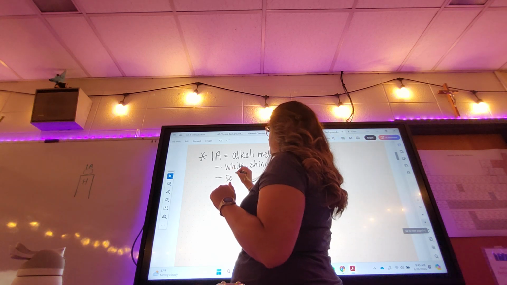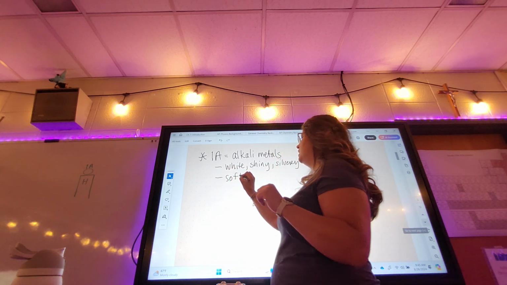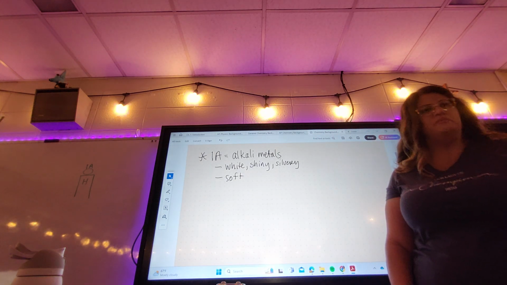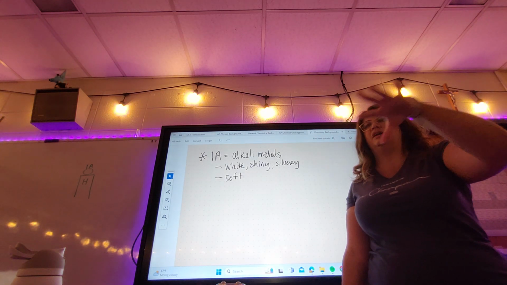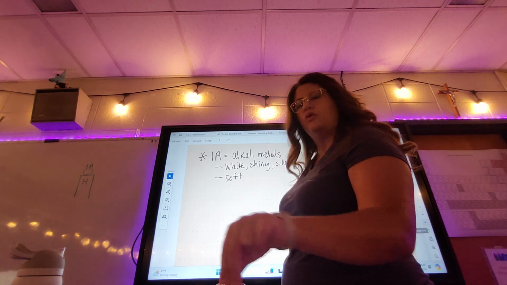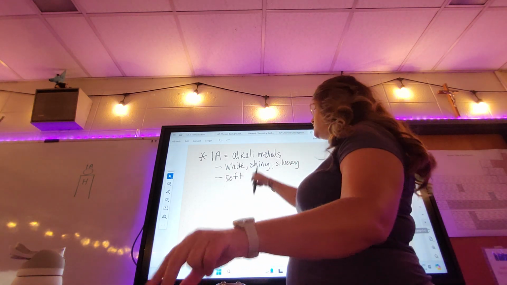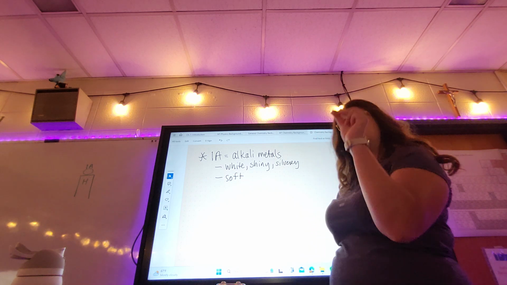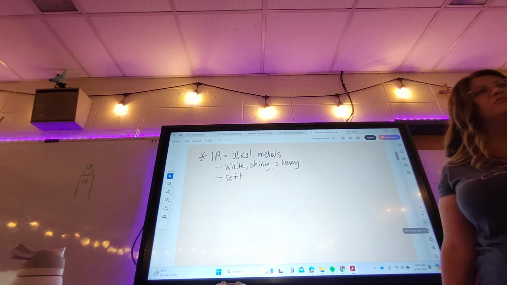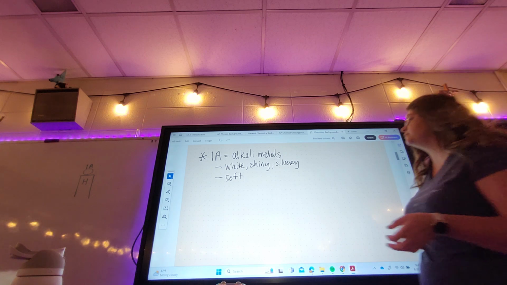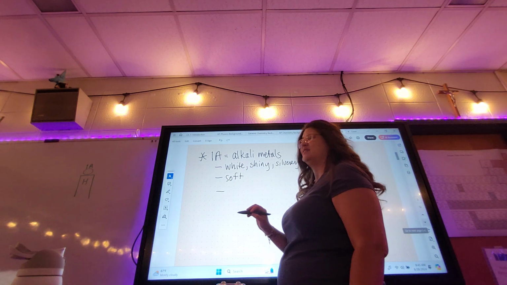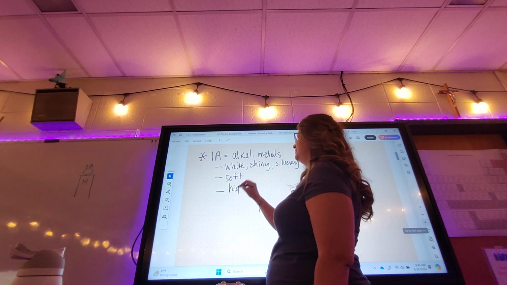They are all soft, so they're metals, but, like, there's a metal part of your desk, or some metal around you. If you were to squeeze it, it won't move at all. But a soft metal is something that if you squeezed it, it would feel like putty, kind of. You'd be able to mush it, I guess. But my favorite thing about the group 1A metals is that they're highly reactive.